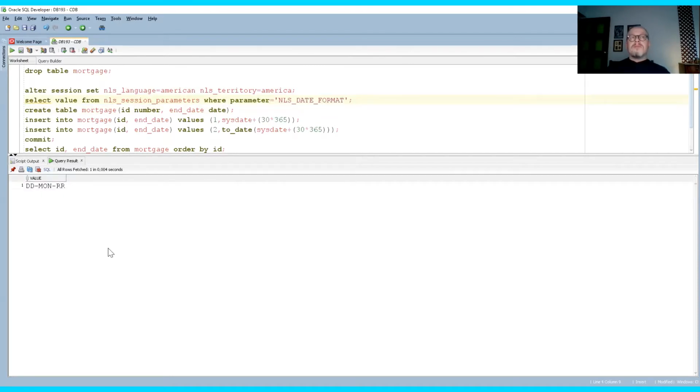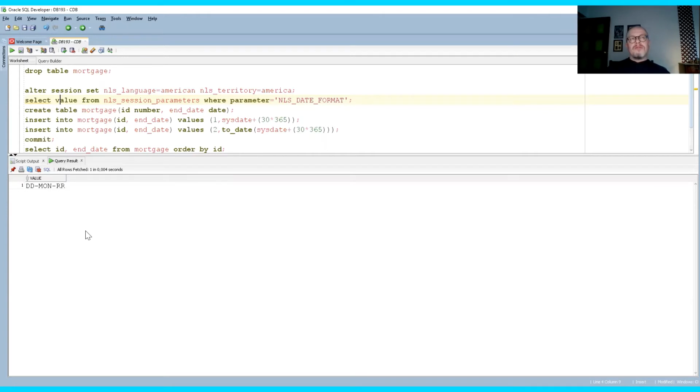We see this is day, a month abbreviation, and the RR format, which is year, with special handling for two-digit dates. You may remember that this format was added around the year 2000 to allow two-digit entry to still refer to the previous century.